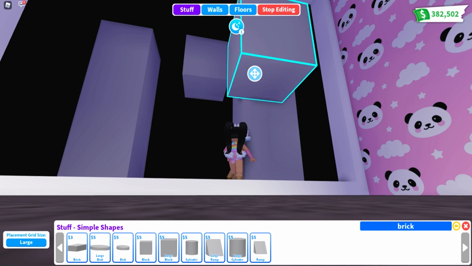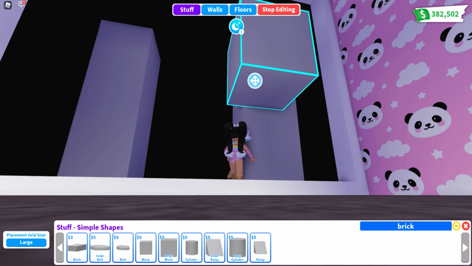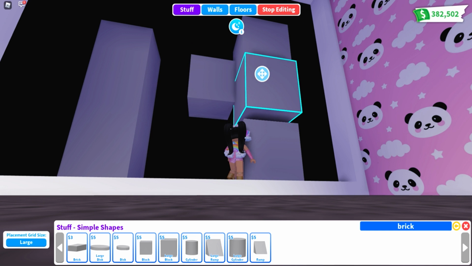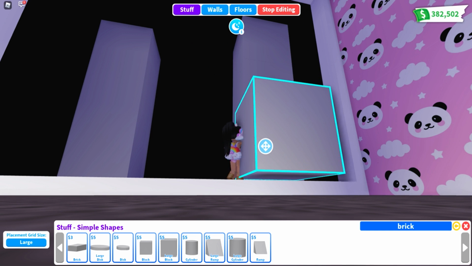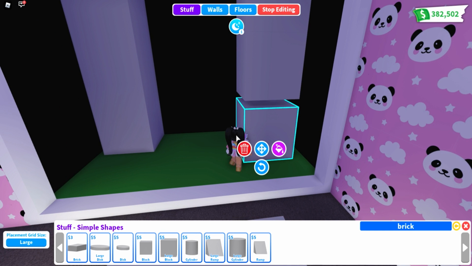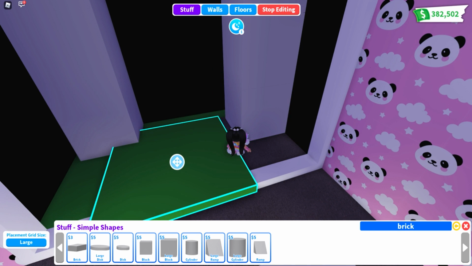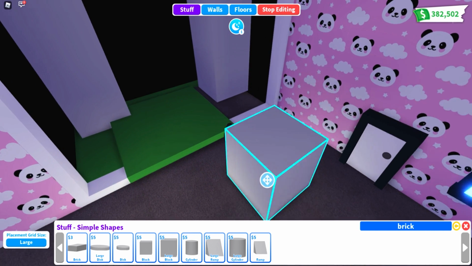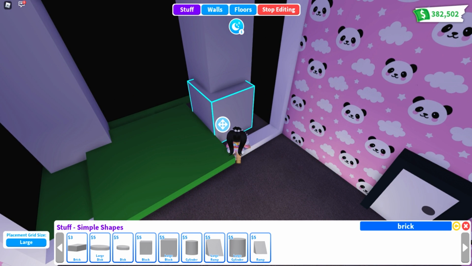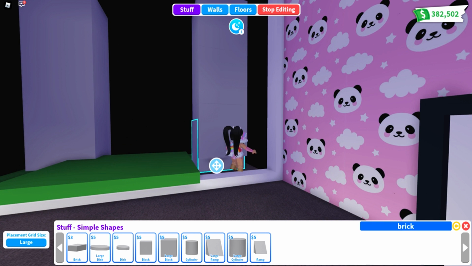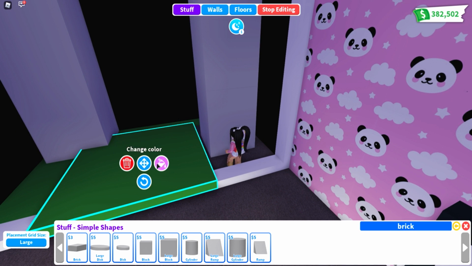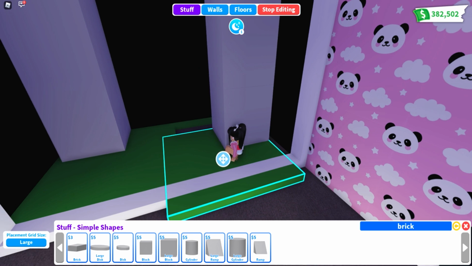Like I said, this part can be the hardest, trying to get everything to fit, especially if it's not on the ceiling to merge it. So let's do that. I'm going to move this out of the way, and then we're just going to scoot this. Perfect. And then we can put our grass back here on the floor.